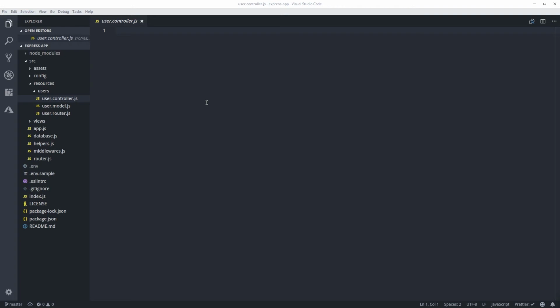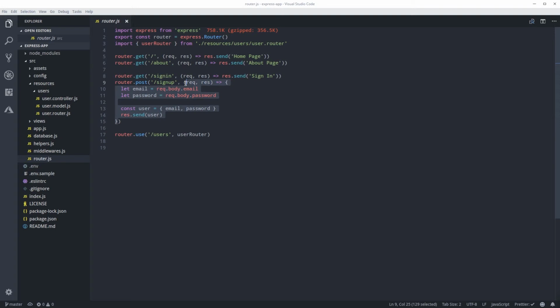So let's get started. We're going to build our CRUD in the controllers instead of doing it inside the router, like we did before. Here we are creating a resource, which would be a user, but we are doing it inside the route, which is not so good because your router file is going to start to become very big depending on what you're adding.